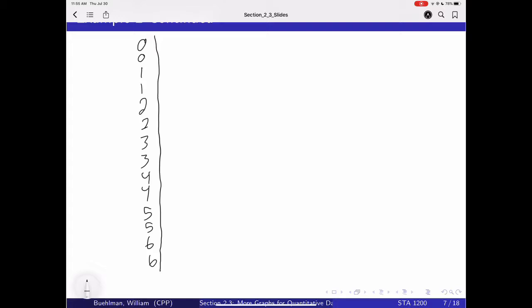All right, so here we're going to split each stem that we had into 2 stems. So we're going to have 2 zeros, 2 ones, 2 twos, 2 threes, 2 fours, 2 fives, and 2 sixes. So everything that's going to go on the first line for 0 is going to be numbers between 0.0 and 0.5, that are less than 0.5. So the only number we have there was 0.3.